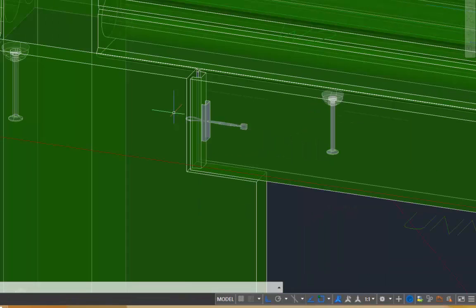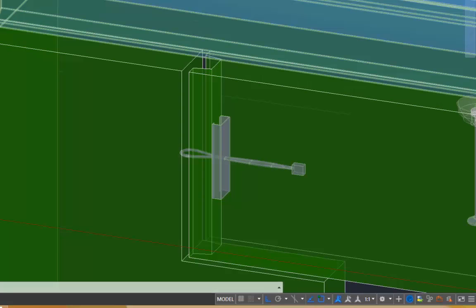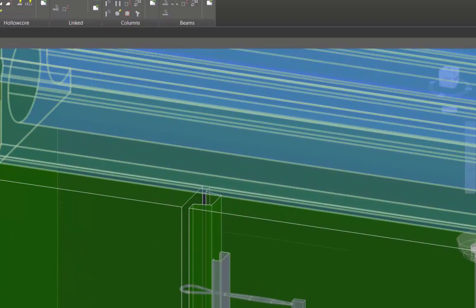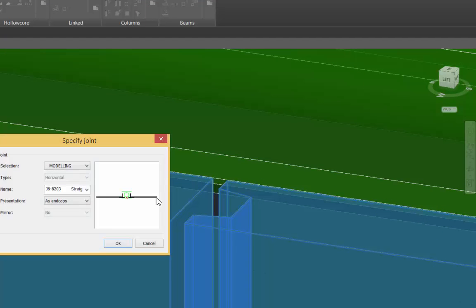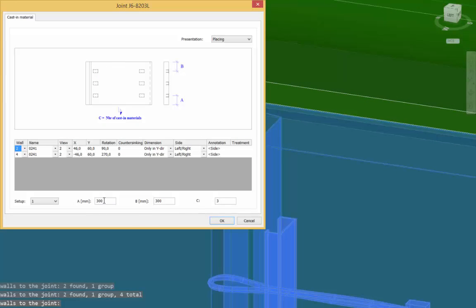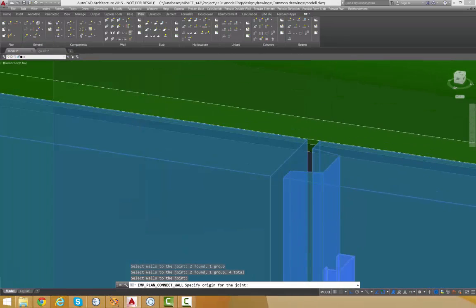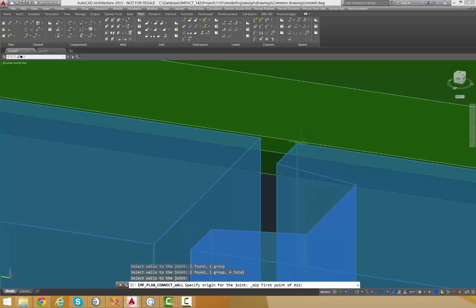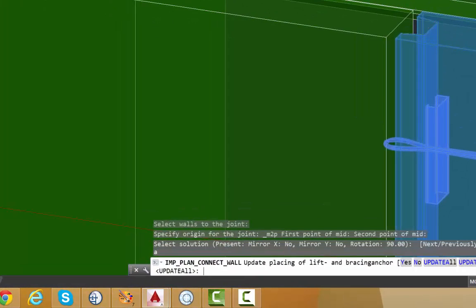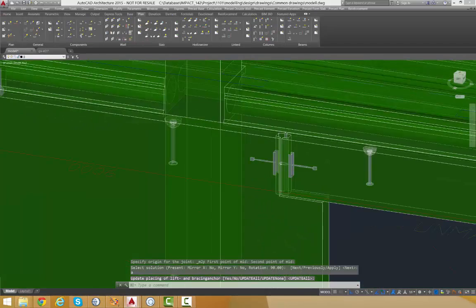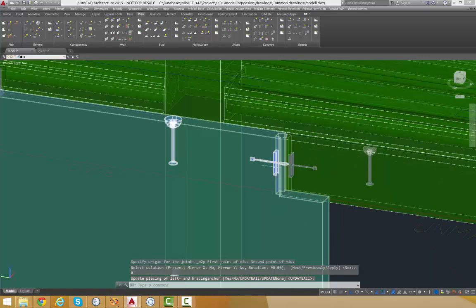Here is one that I have missed, so let's do that again then. Connect walls like that. Click the walls, that one and that one should be joined. And we use loops like I said before, and we connect. I only want to have one here, so I go to 1 and we set that to 0 like this, and we say mid between those two points, that one and that one, and then we apply, and the program fixes the connection between those two walls.